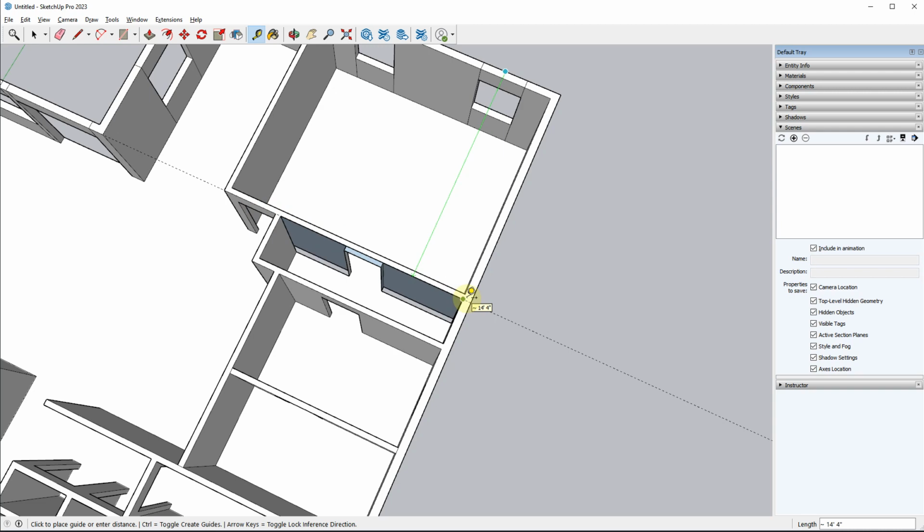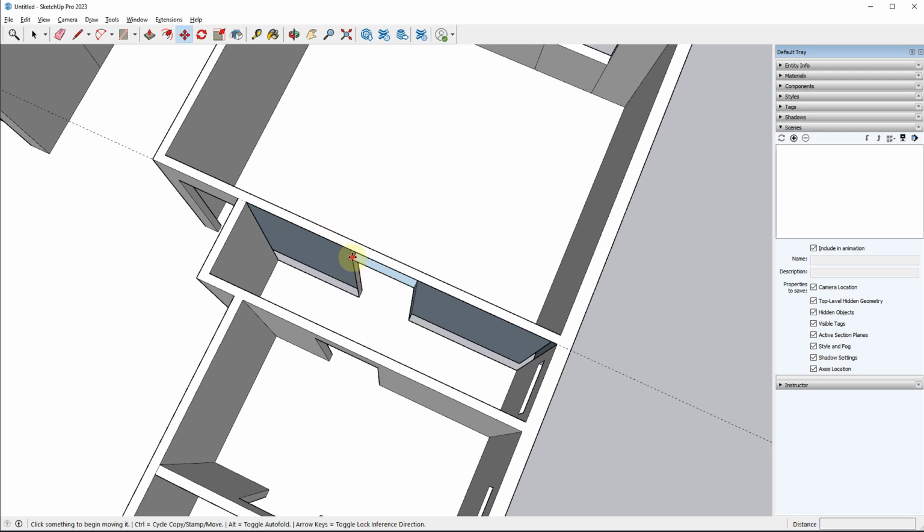So let's do this over here, and then again we'll just repeat that process, grabbing these corners, locking in that green axis, going to there. You can see as I get further over, some of the squiggly values start showing up. So we're just trying to get this face right here flat.